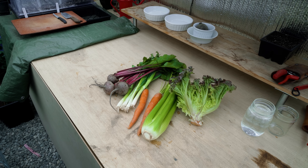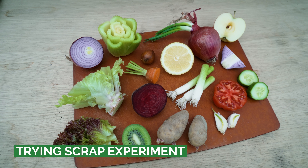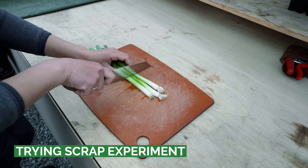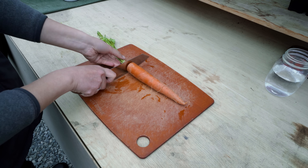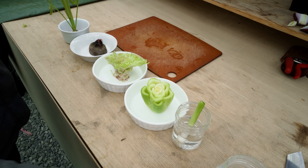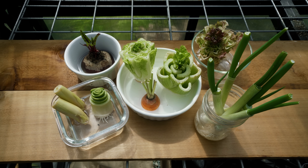Vegetative parts grow a lot faster and more abundantly compared to fruit. Thankfully, many of the kitchen scraps we end up with will push out some sort of vegetative part for us to eat if given the right conditions — like putting them in water or some moist soil and providing light. I started a few of these scraps myself a few weeks ago, knowing I would see some level of success from things like lettuce, celery, green onions, carrot and beet tops, as well as some other fun ones. Basically I chopped the parts similar to what you'd see in those hack videos, placed them in water, kept refreshing it, gave them light, and waited.